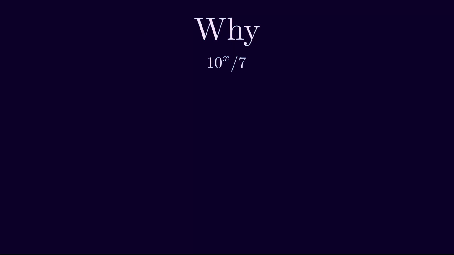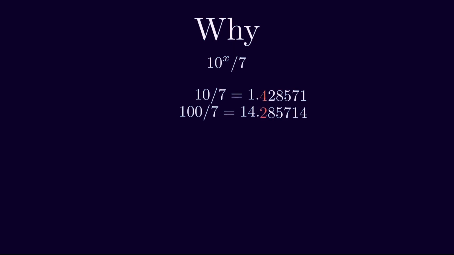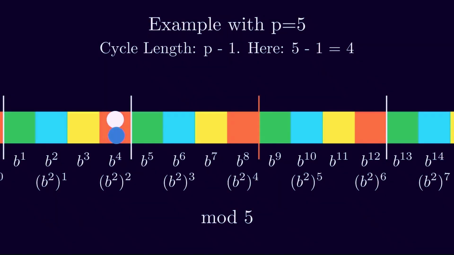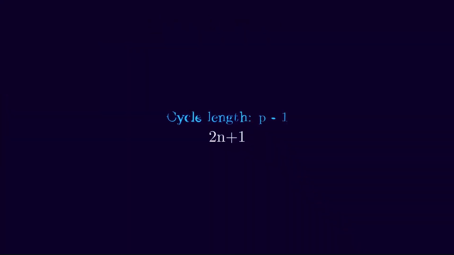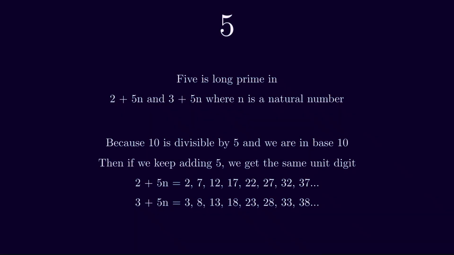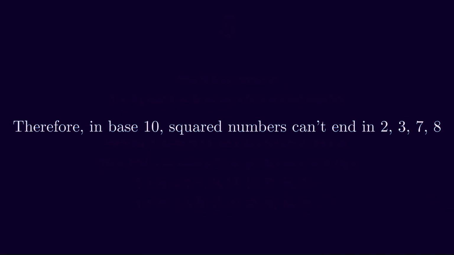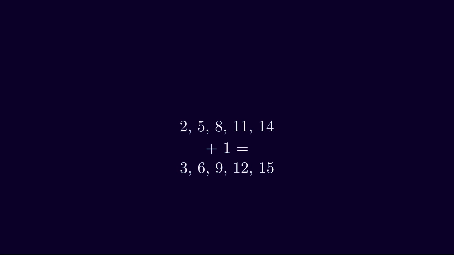The explanation for the two other concepts were a lot simpler than that of the squared numbers, because these ones had a deeper connection. They somehow were caused by odd numbers being incapable of remaining odd if we were to remove one from them, thus always becoming even and divisible by 2. And all of this also led to our final realization that no squared number ends in 2, 3, 7, 8, or that no squared number plus 1 is divisible by 3.